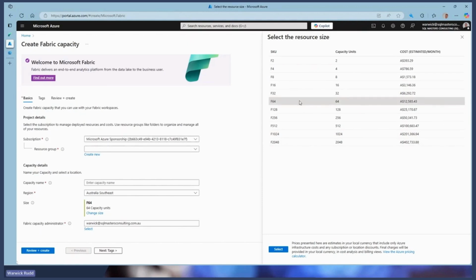F64 being your tipping point, as I mentioned, even that 12 and a half grand a month if you were using that capacity across the board for running 100% of the time a month. So this can rack up really, really, really quickly. And you as an administrator are going to want to know about what capacity units you are using. And this is why it makes it simple for you to be able to scale up, scale down, and even pause that capacity. So it's only being used when you need it to be used so that you're not racking up that kind of cost.